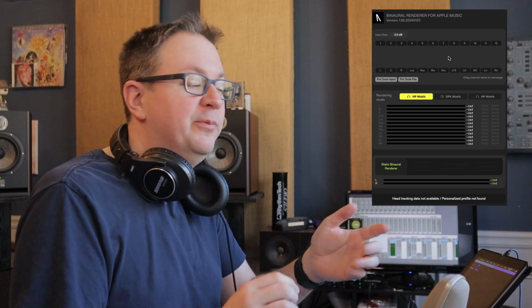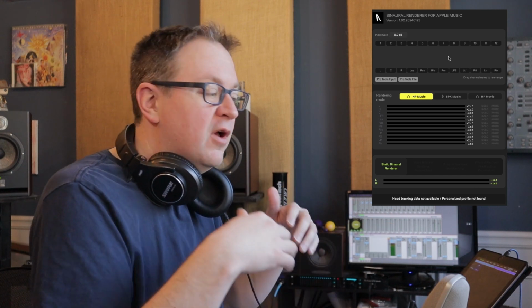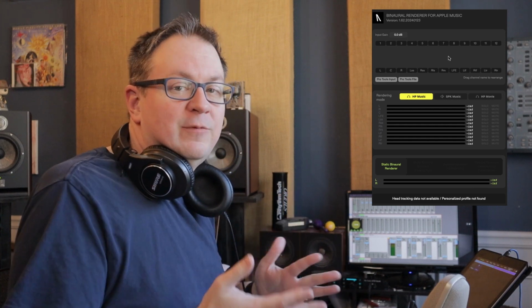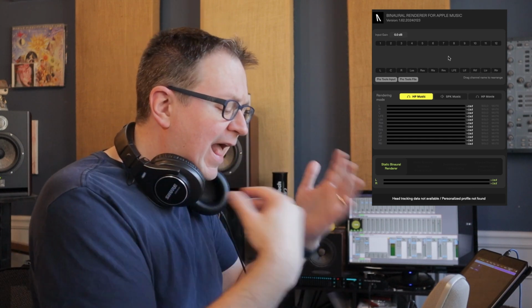But for those of us who are working in Atmos, we know that these sound very different. So today, I'm going to just play you some examples between the two because I've got the Dolby renderer so that we can listen to Dolby's binaural. And then thanks to Audio Movers, I have this binaural renderer for Apple Music so that we can listen to what would happen to something when it gets into spatial audio. So I just have a guitar example here. I think I've used this before in videos.